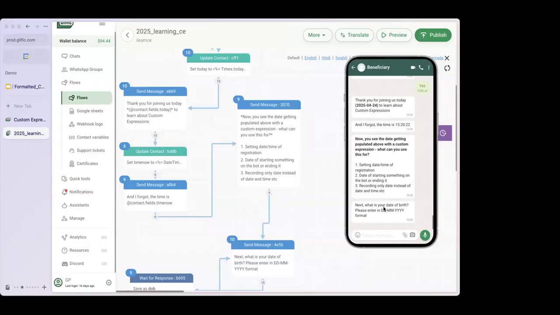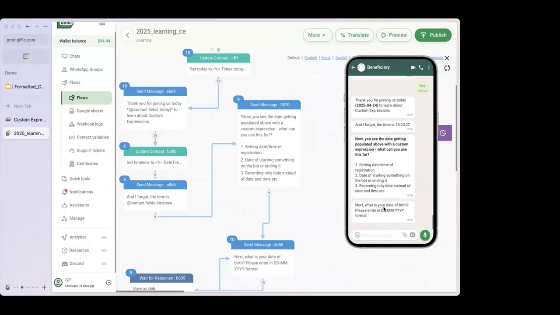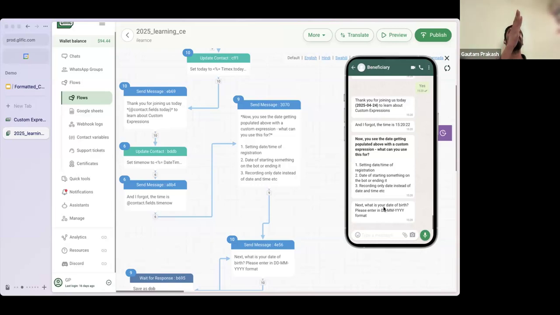So are any of these one of those standard variables, or should I create one? You can create one, right? You might want to have multiple timers, for example. You might want to say flow start time and then flow mid time and flow end time. So you will have three different times. You might have three different dates saying registration date, lesson week 1 date, week 2 date, week 3 date, whatever. So you might want to have multiple variables. So feel free to create whatever you want.